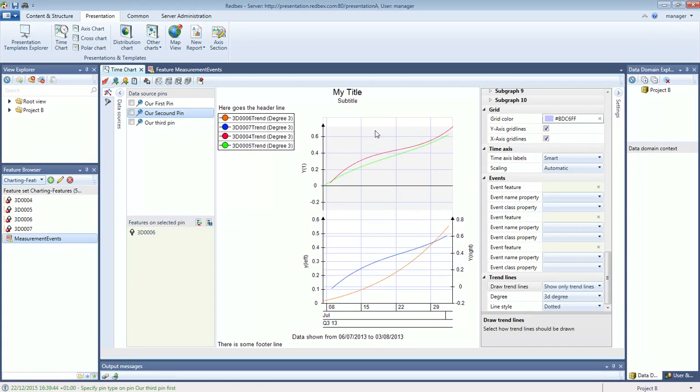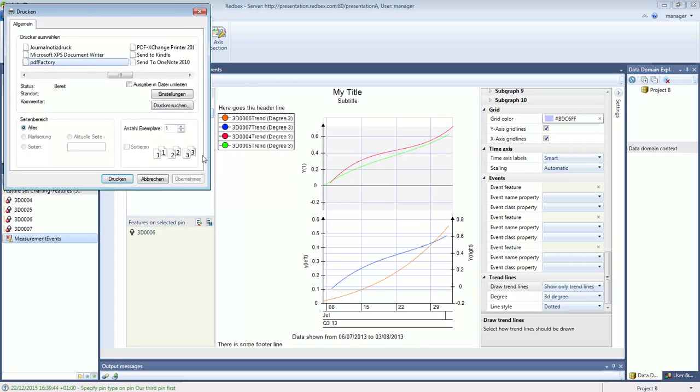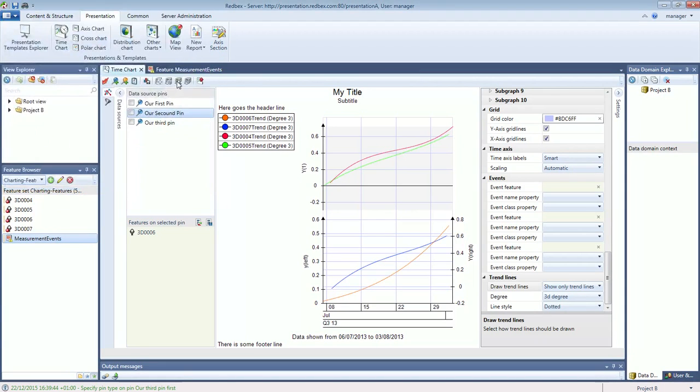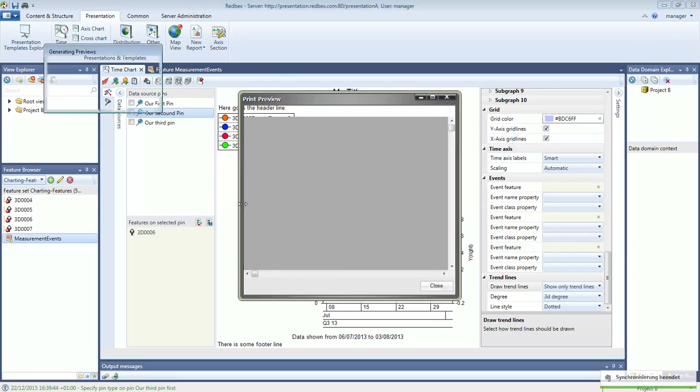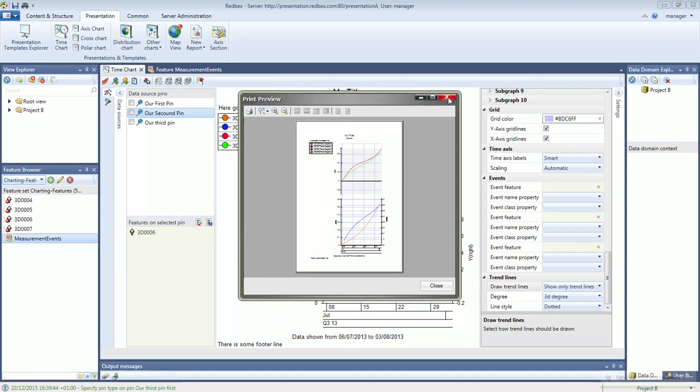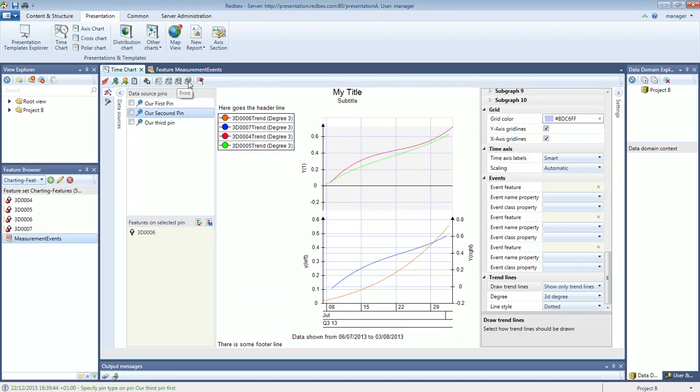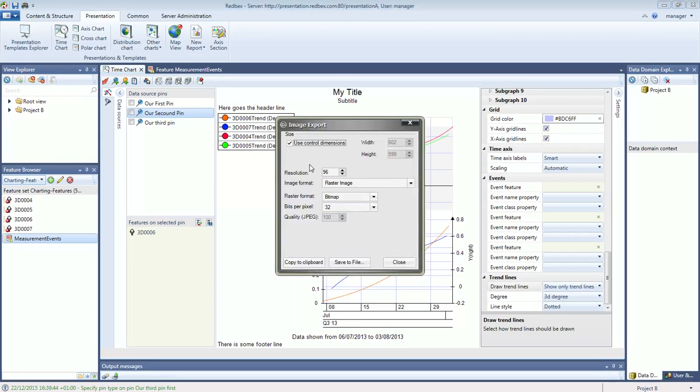Of course I can save these charts after I have created them. I can print it just using the common print dialog. I can also have a print preview of my chart, so I see how it would look on the page, and I can export it to a clipboard and change the resolution of the picture I would like to create.